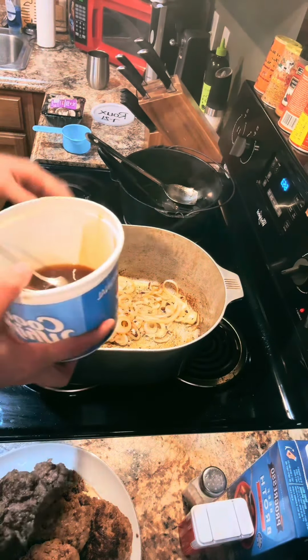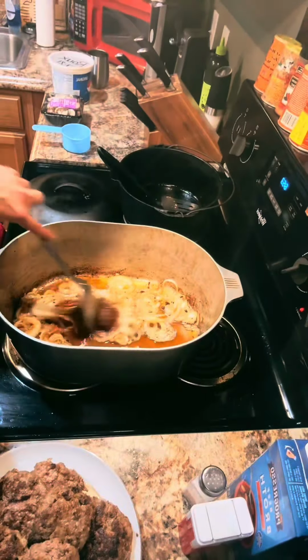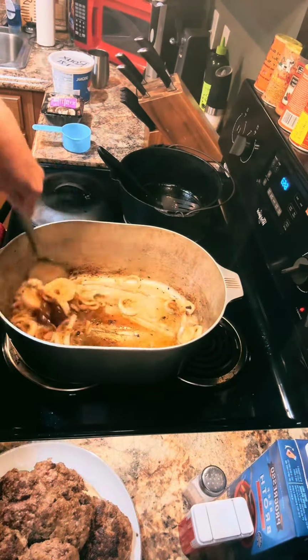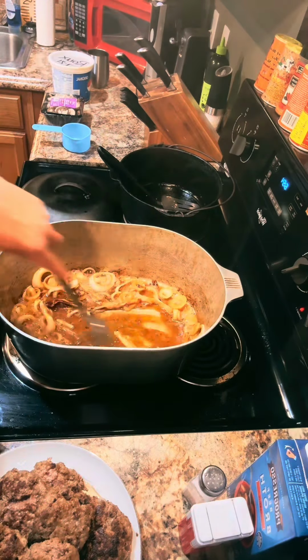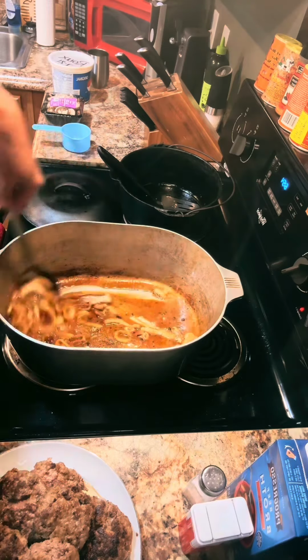Whoa. Splashed oil all over myself. A little bit of this roux. Once you put it in, you got to get after it because it will burn. If you don't want to make a roux like that, don't, bro. We don't got to argue about it.